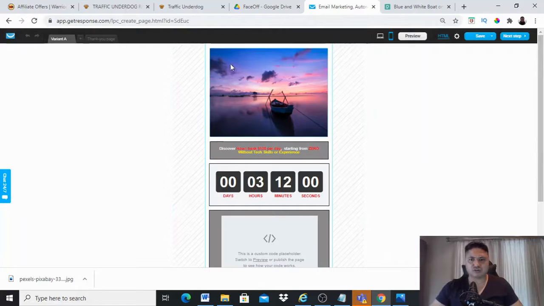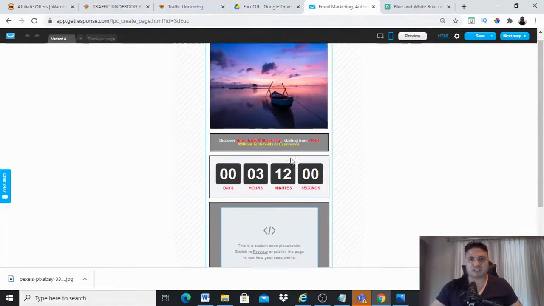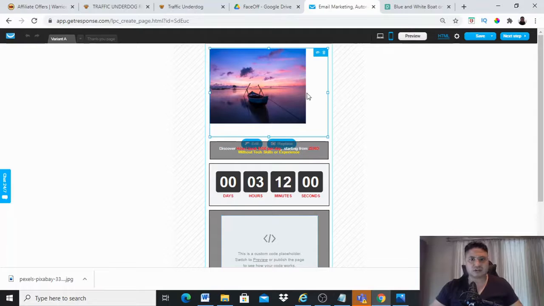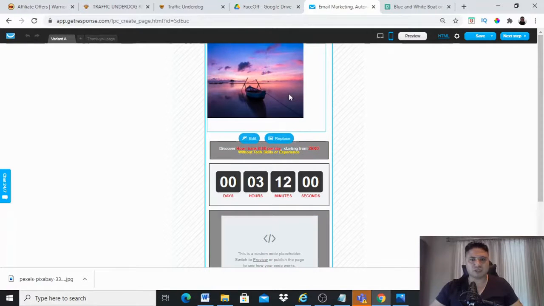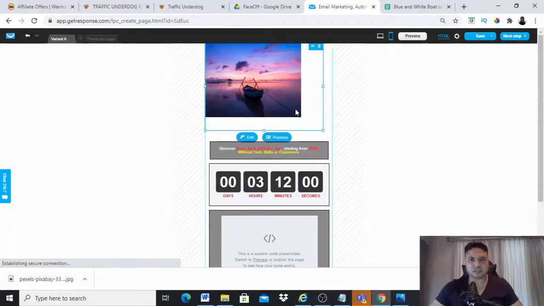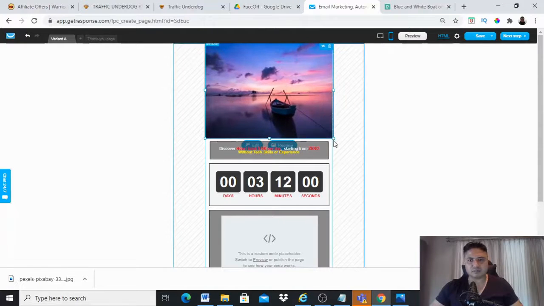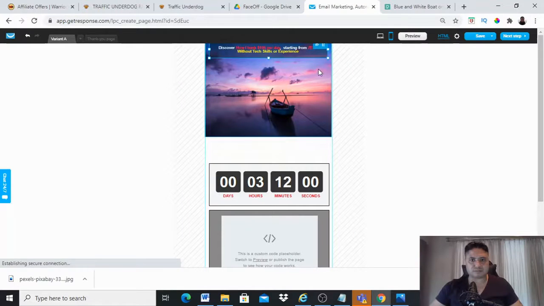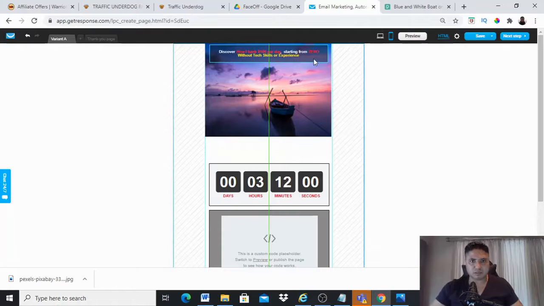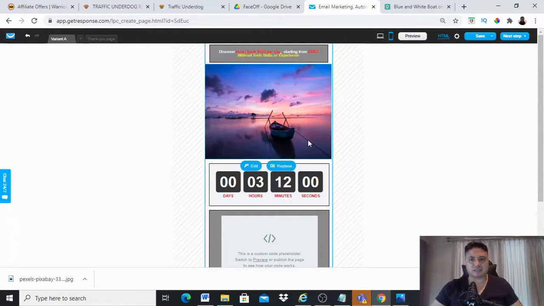Okay, now they're going to ask you to do the mobile version, because this is what it's going to look like on mobile, which is totally terrible now. So just click on your image, size your image once again to the initial section that you've created. Okay, drag this to the top, bring it down slightly, bring this down slightly. So for the mobile version, I'm just doing it slightly different.